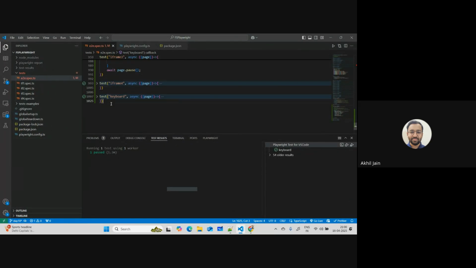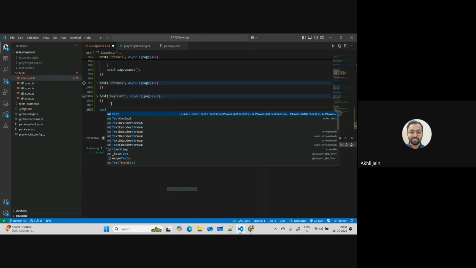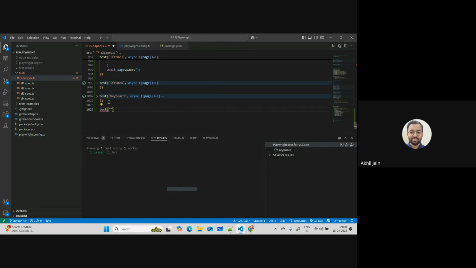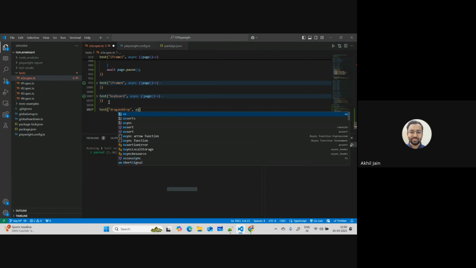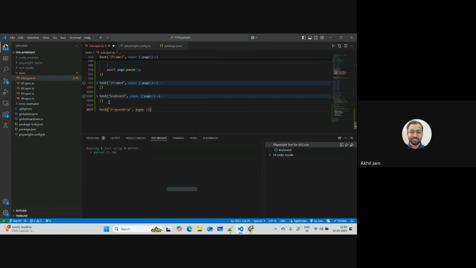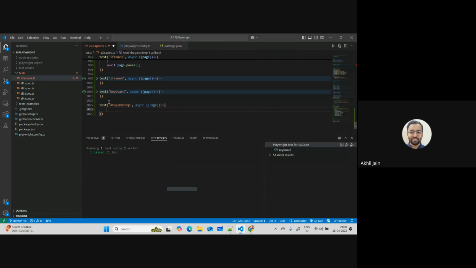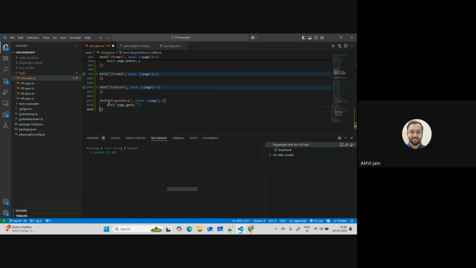Let's very quickly test drag and drop, async page. Okay, and what we'll do is we'll say await page dot goto. We'll find the URL of it and place it here.